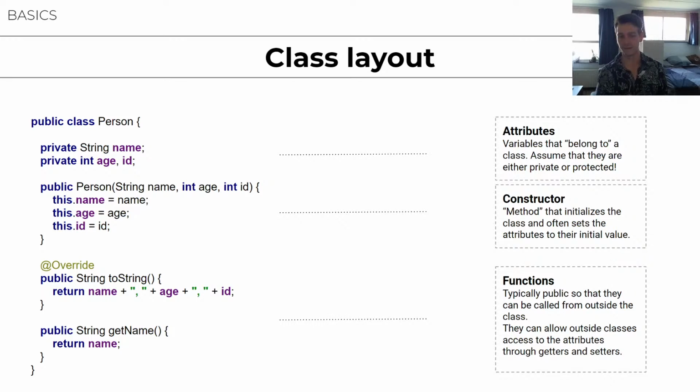And a class has functions that can be called from outside the class. An important thing is that attributes can never ever be public. That was the first thing where I deducted many points during grading the exams: people who leave their attributes public. Have them either private or protected unless the assignment states otherwise. Your functions can most of the time be public. Just leave them public, it's the safe way out.